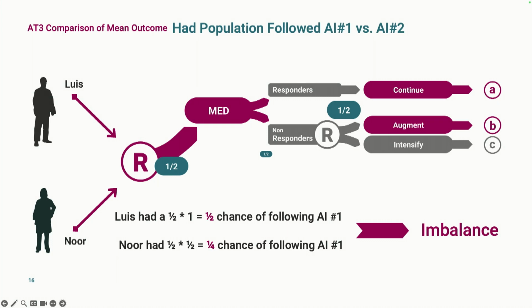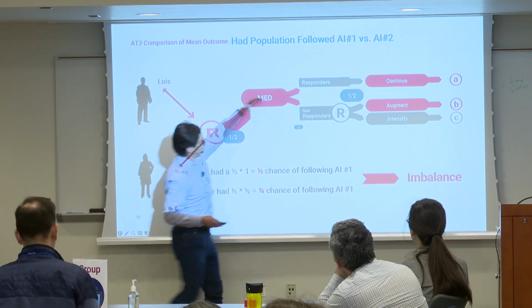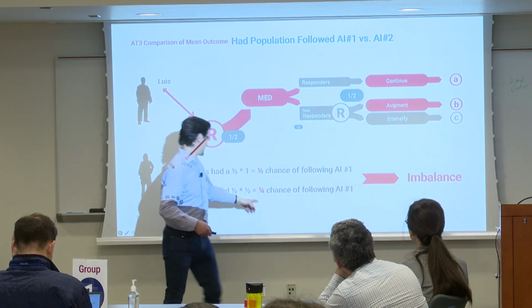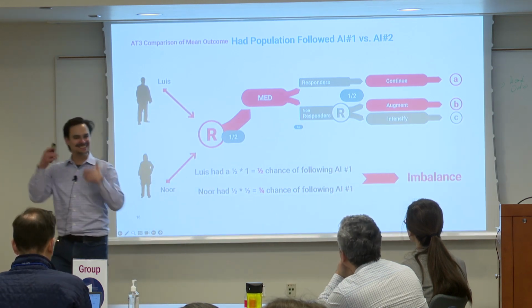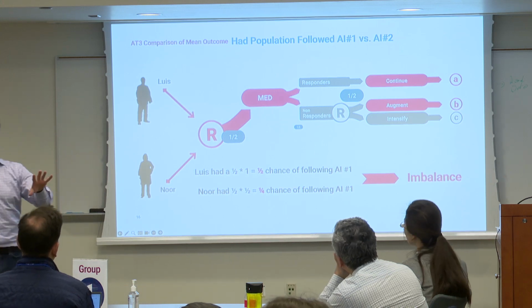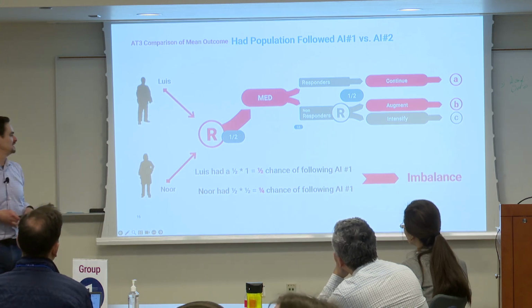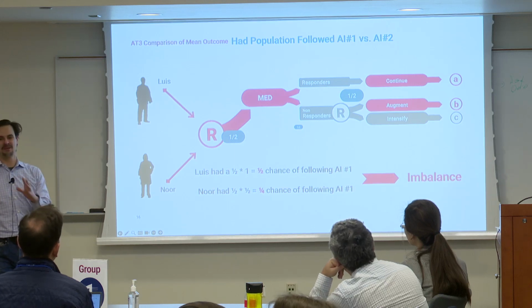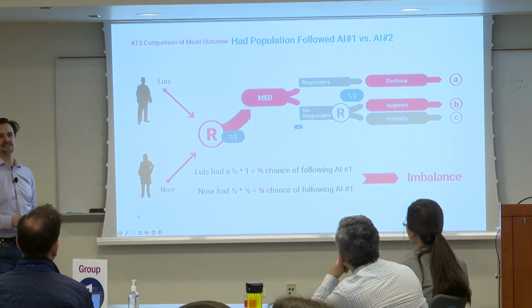That was Lewis. And then, half times half. Oh, that's Noor. That's a quarter. Quarter chance, right? You guys see the intuition? All you need is intuition right now. That's all I want you to have. Everybody with me? I need you guys to stay with me because we're going to be turning this into something a little more complex, okay?